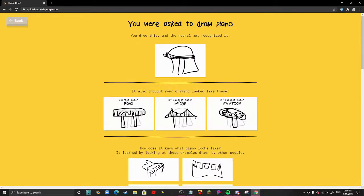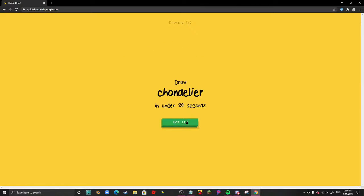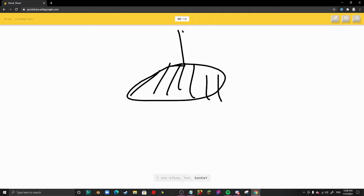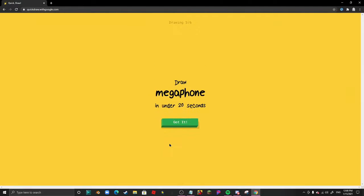Alright, how do people draw piano? Oh, okay, that's nice. Alright, let's try again. A chandelier. I see elbow. Or hat. Is this a chandelier? Or basket. Oh, I know. It's chandelier. Ha! I did it. Oh, okay, there's no way. I see square. Oh, I know. It's fork. Took you only 3 seconds.